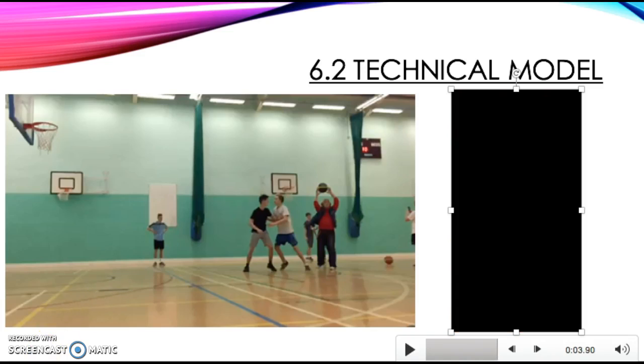The good thing about the technical model is that you can actually watch your athlete playing basketball and see them put their skills into action. You immediately notice that Aaron is a talented player. He appears to move about the court smoothly and effortlessly, and he is clearly the best player in his team and one of the best in all of the teams.